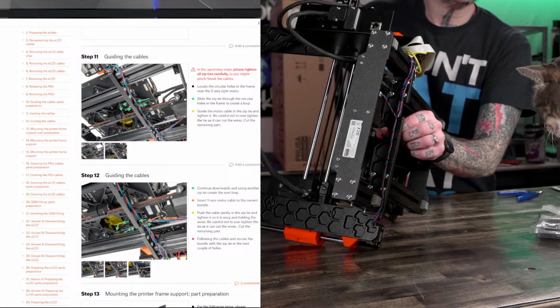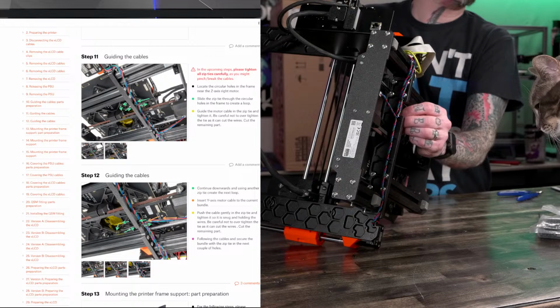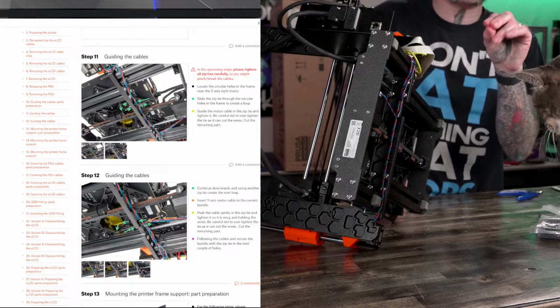Just started printing my first TPU. Send good vibes. All the TPU vibes your way. Jean is sending them. She's closing her eyes and sending good vibes. That's what she's doing right now.